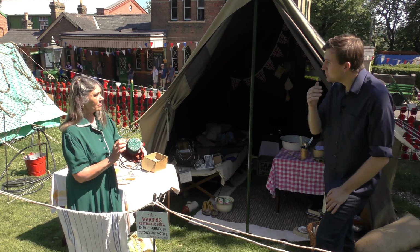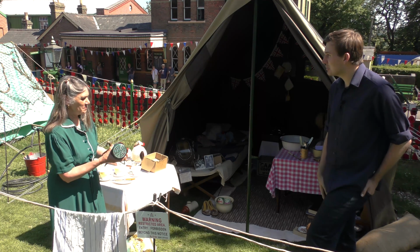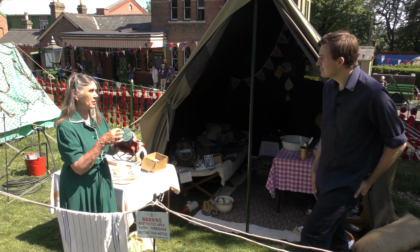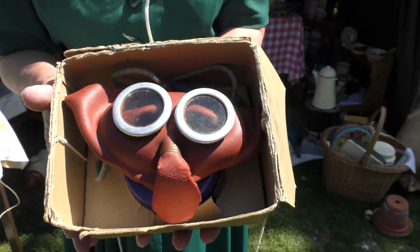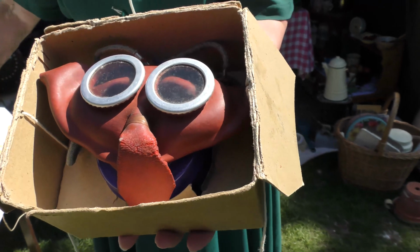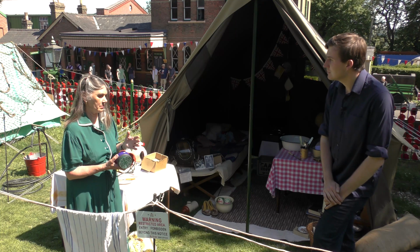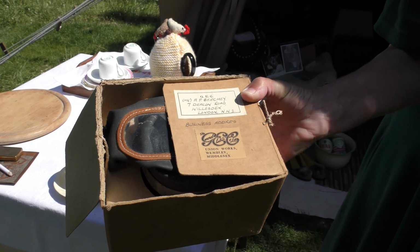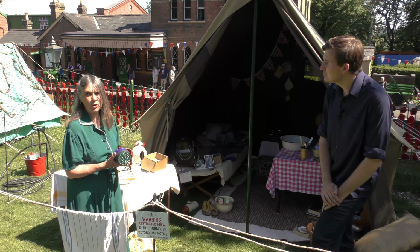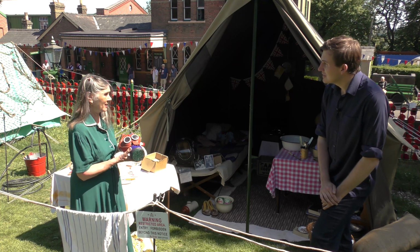I was thinking asbestos, out of all things to have in a gas mask, it seems kind of counterintuitive, stopping one poison with another. Yes, but they felt the filter would not cope if it was a different gas. Hitler was very frightened of gas. He had a bad experience in the First World War. He also knew that we were prepared for gas drops, because everyone was issued their gas mask before the war started. So we were very lucky that he did not go with gas on us. He knew we might retaliate as well, and we were prepared.